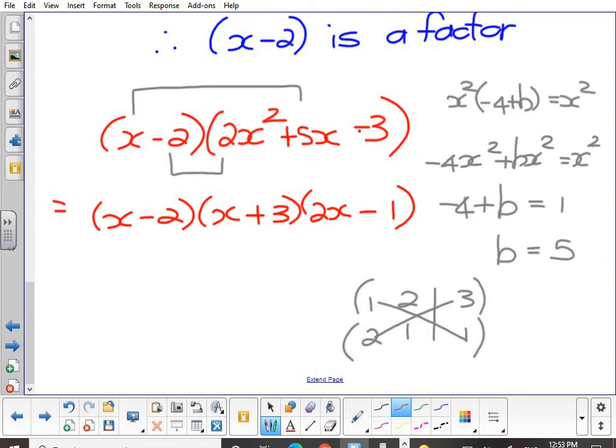Yes, Stefan? So do you have to write those factors out? No, because the question asked, factorize it, not solve it. You can't solve this thing. It's not equal to 0. So you can't go and tell me x is 2 and minus 3 and positive a half. You can't do that because it's not an equation. You can only do that if it is an equation, if there's an equal to 0.